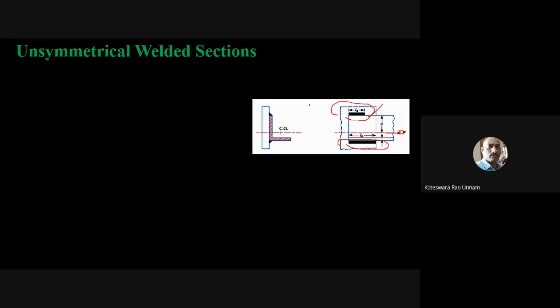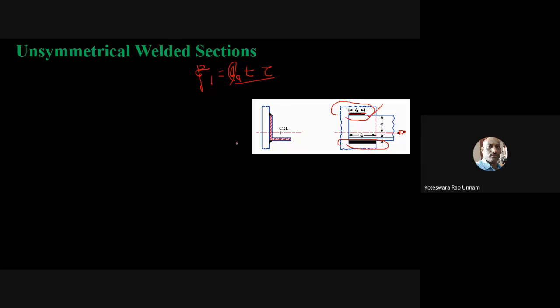So the strength of the parallel fillet weld is nothing but the area of the parallel fillet weld. Here, if I take this length as LA, and this length as LB, then if I want to calculate the strength of this weld, that is LA into T, or 0.707 S, into tau. So this is the allowable strength. Let us say it is P1. So P1 is going to be LA into T into tau, the strength of the joint.